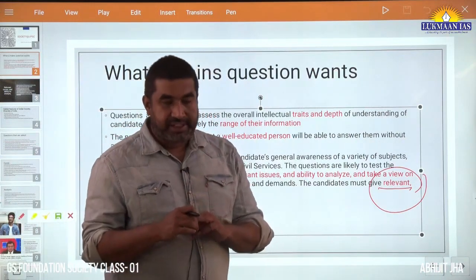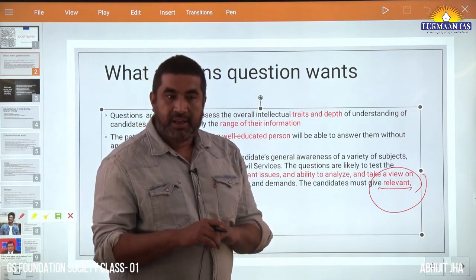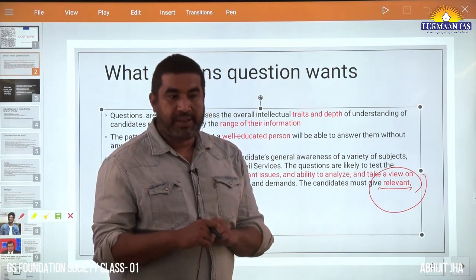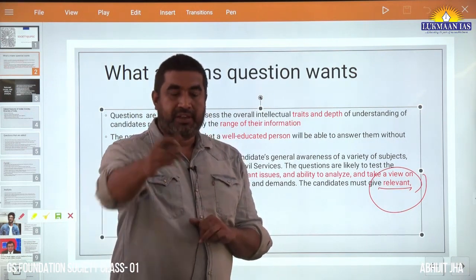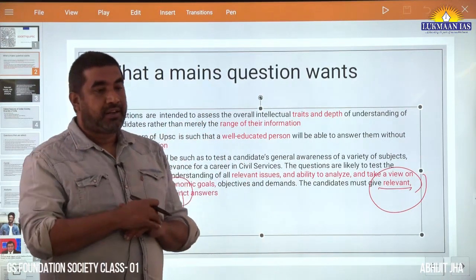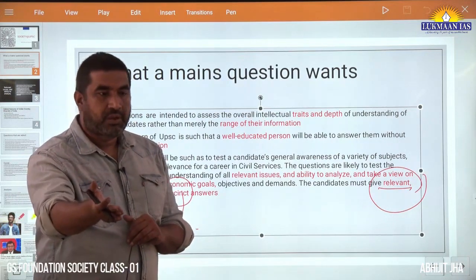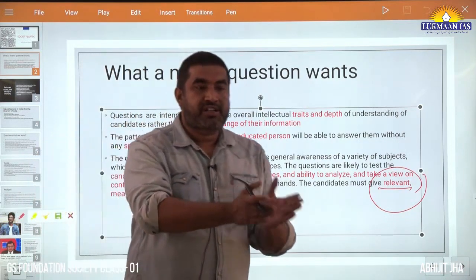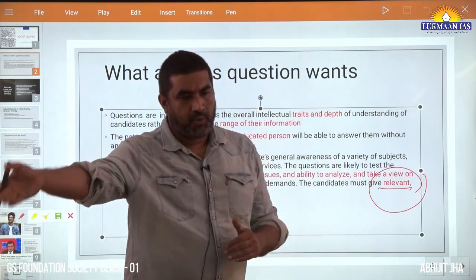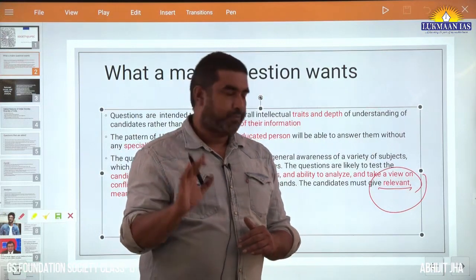So first, there should be conceptual clarity. There should be relevant understanding. And you have to play with the words. Wordplay is very important. Probably, say for example, you all must be aware of this social capital. There is this word which frequently reappears in the news. So probably, instead of writing all the kinship and group and such other things, you can directly write social capital and move ahead. It should be generally used in the newspaper.